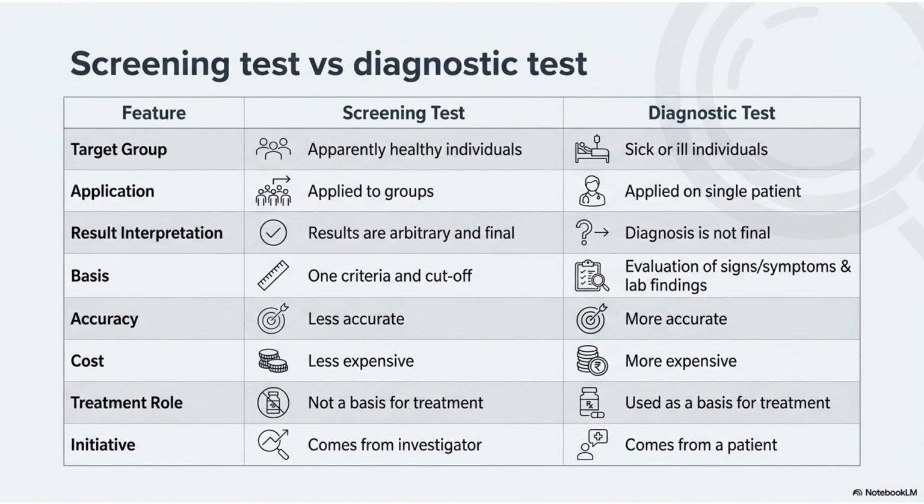But for diagnostic test, how we will interpret results means, the diagnosis is not final. If for example FBS is coming as more than 126, again they will do HbA1c, again they will do postprandial blood sugar, like that. They will keep on applying tests until final diagnosis. And the screening result will be based on only one criterion cutoff, as we discussed, as FBS more than 126.